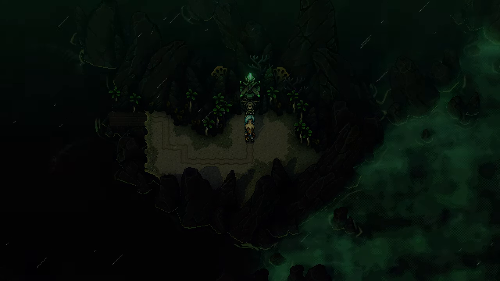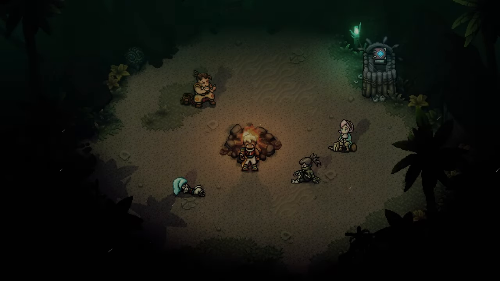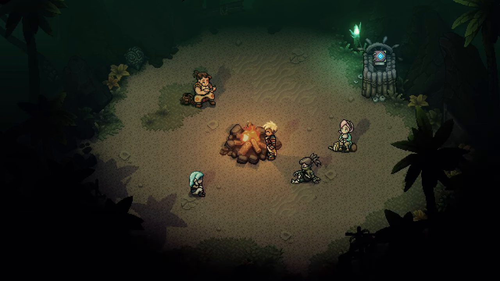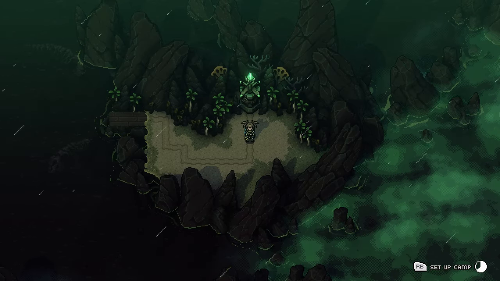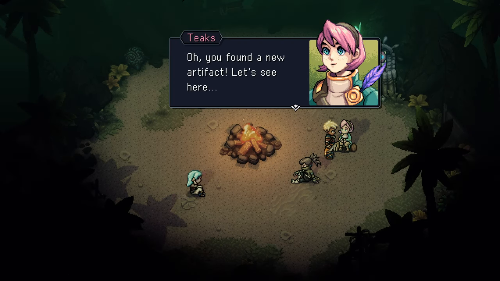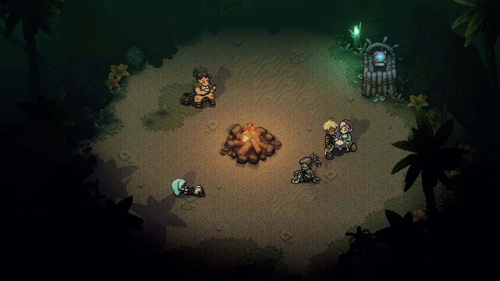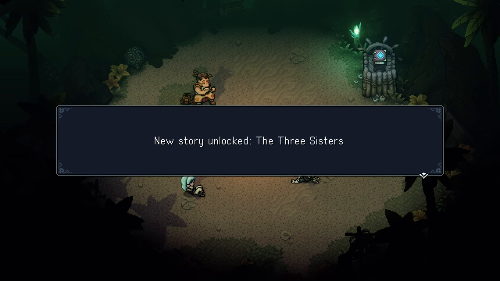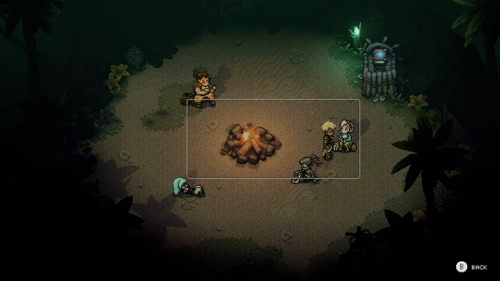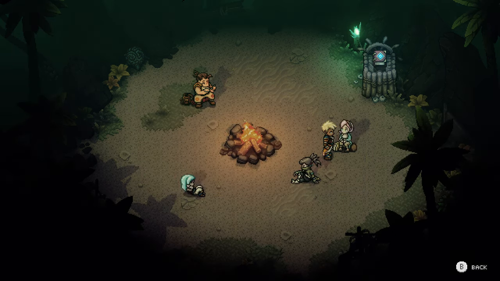Camp. I need to wait a second. Did I find any new artifacts that I can give her? I see. Which one was it? The three sisters.